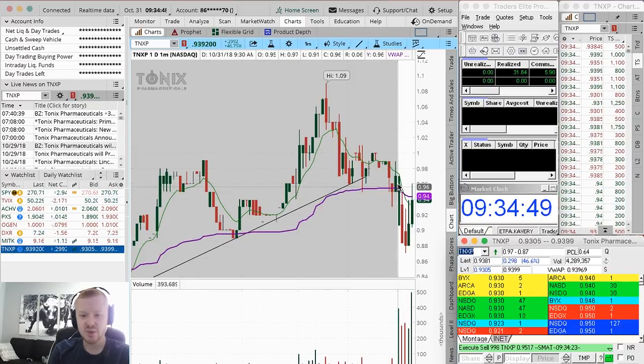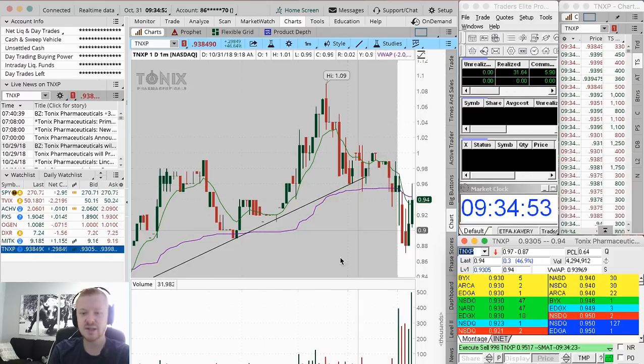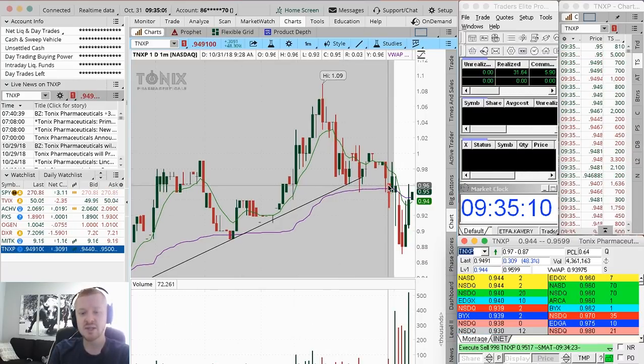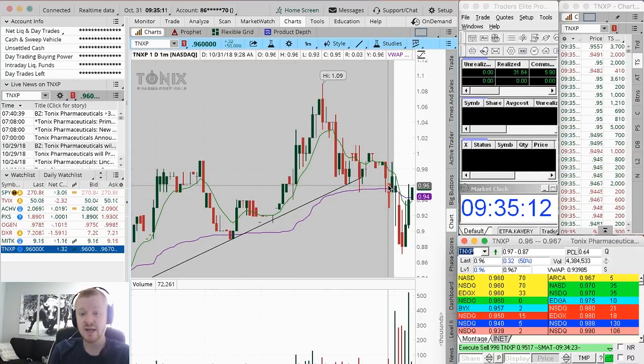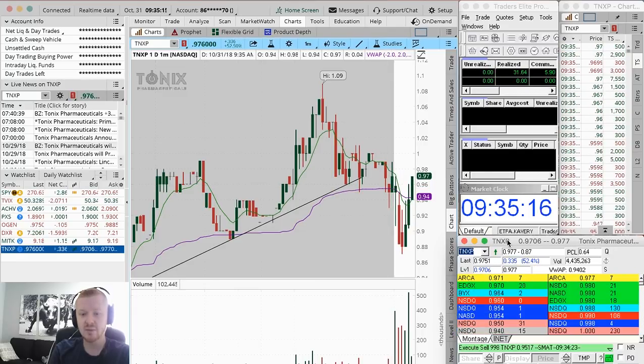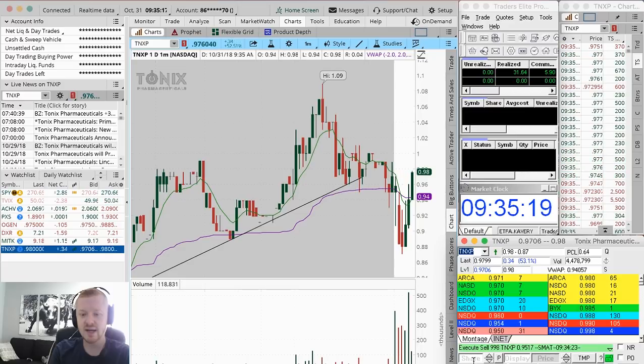Plans can change when you're in a trade. The open is a form of resistance, and that's just something I know from trading a while. Short sellers want to keep the stock red on the day, keep it bearish on the day. So they're shorting around these levels. See, now we're getting the pop. We pulled back a little bit. Now we're getting the pop. We're going green on the day now.